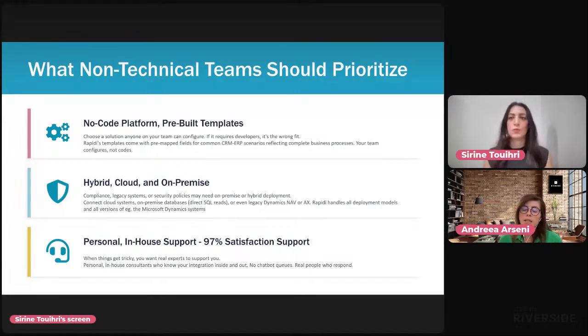And then last but not least, support. This is really important because you do need post-go-live support. If something happens, if you have questions, or if you run into issues, you do need specialized support. So you would reach out to someone to get the help that you need and answers to your questions. So I think that's something that's really important for any company that has a running integration.